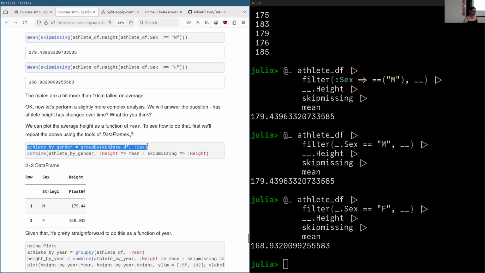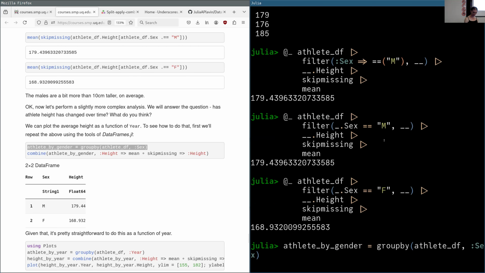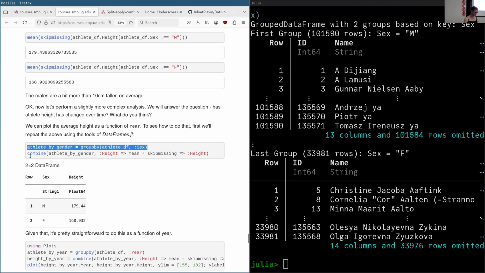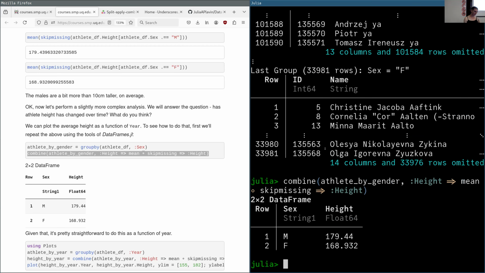In this case, we're going to group by sex instead. Now we'll have two groups, which will be a bit more convenient. We can do the whole analysis and have both groups in the result. So again, I'm going to maybe transform this. Grouping them by sex, and then we use the combine function. To remind you what this meant, we're taking the height column and computing this function on the entire group, and this becomes the new height. If we do that, we've got this tiny little data frame out.